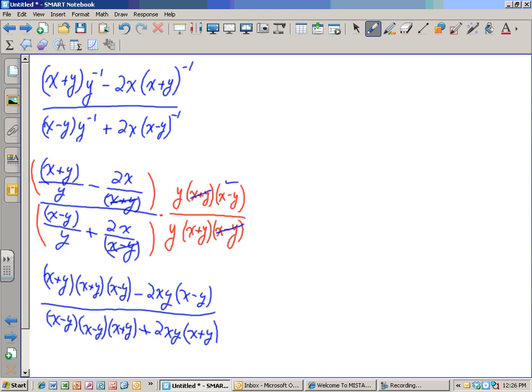I cannot start crossing anything out. You know why? You know why I can't cross anything out? Anyone? Well, it's not factored. And the only time you can cross stuff out is when it's factored. And I have two terms in the numerator. I have this term and this term. And I have two terms in the denominator, the first term and the second term. Did everybody follow so far? Question? Ask me.